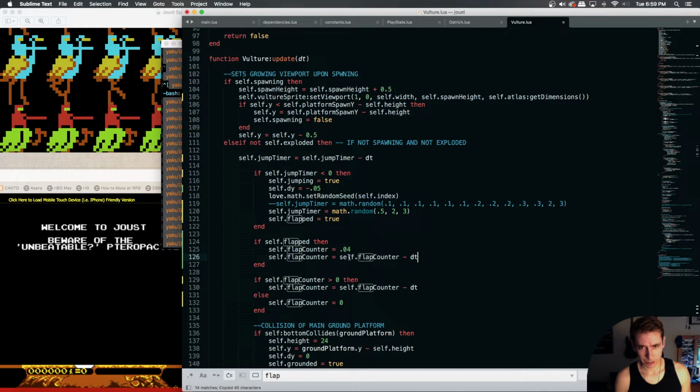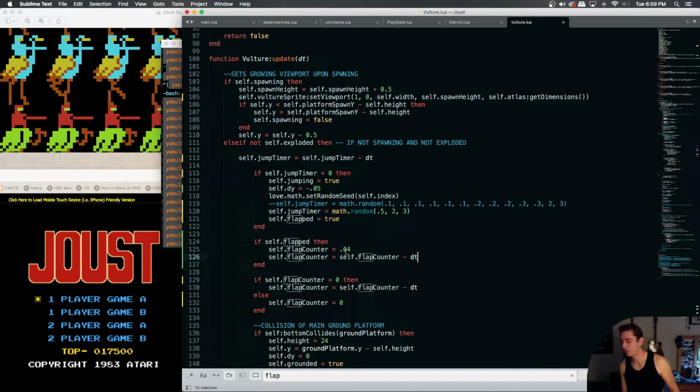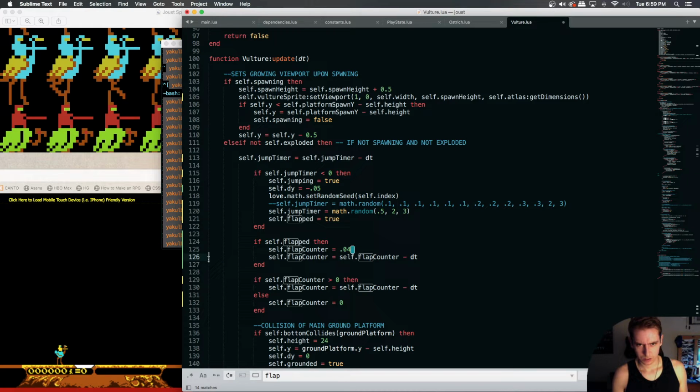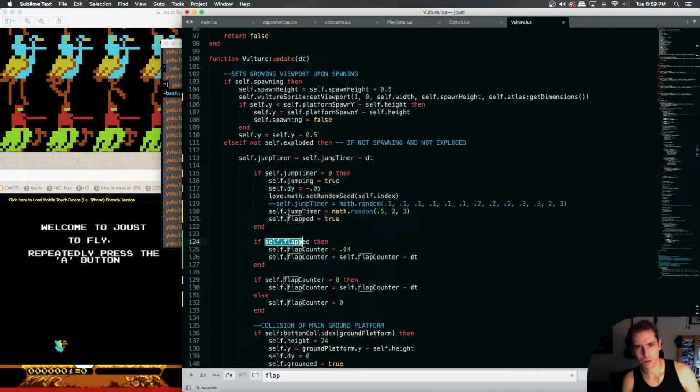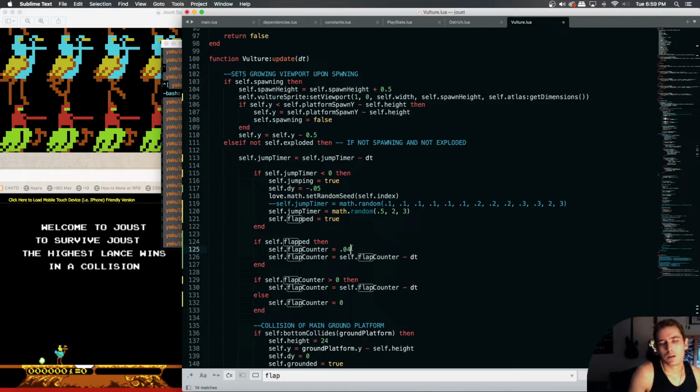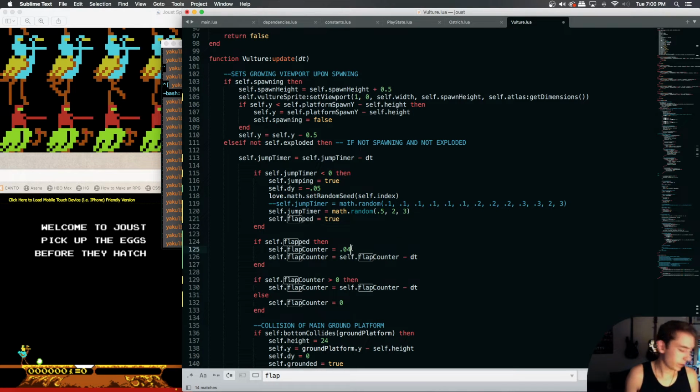Setting our flap counter equal to 4. See, this isn't right. This is the same freaking problem. Because if our boolean is true on flapped, you know what? We need to set it. Oh, fuck. How do we do this? This is the same problem. Because if our boolean is true, we just flapped. We only need to decrement. Fuck it.